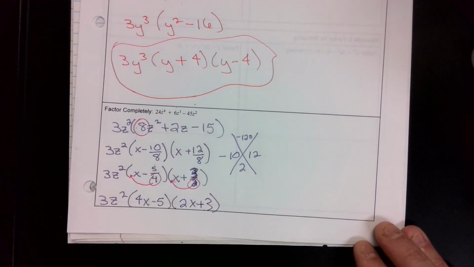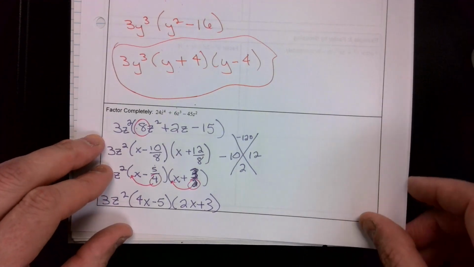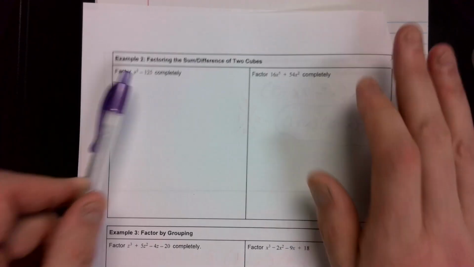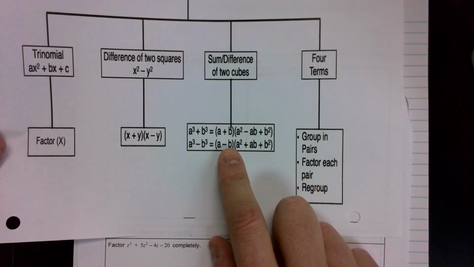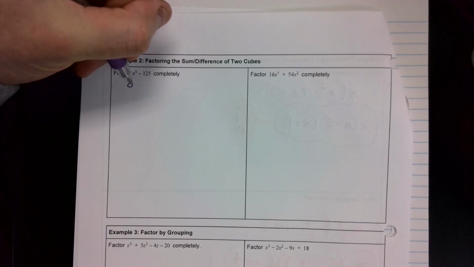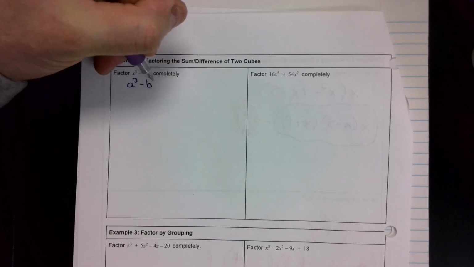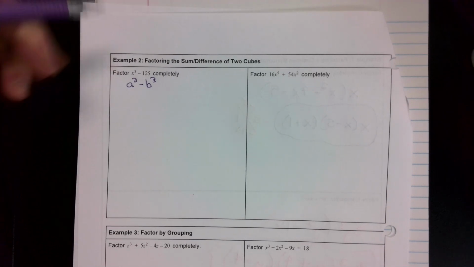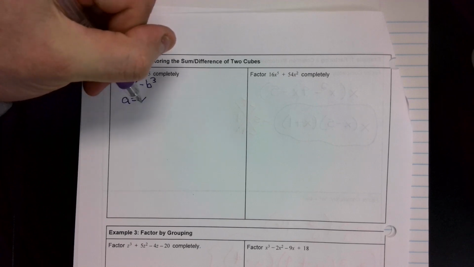Okay, let's look at the next page, number 2. We want to factor completely. Now, key thing, notice I've got a perfect cube right here. So I'm going to use the sum and difference of two cubes, which is this set right here. So if you look at this, this is a minus, so it forms the a cubed minus b cubed. So a cubed is in the place of x cubed, so if I cube root both of these, that means that a equals x, and b cubed is 125, that means b equals 5.